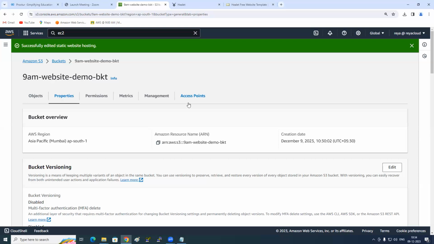Each IAM user needs to access each folder. How? And create public access points. Which one? Public, not private, because you're creating a public bucket. If you're creating a private bucket, private access point. If you're creating a public bucket, public access points. Will you be able to do this?